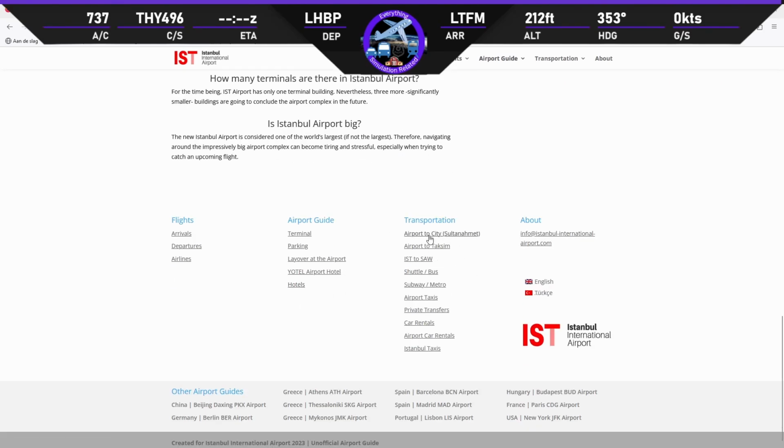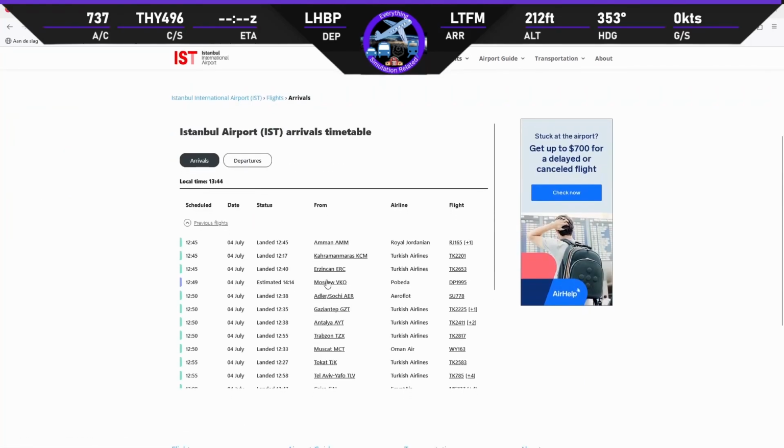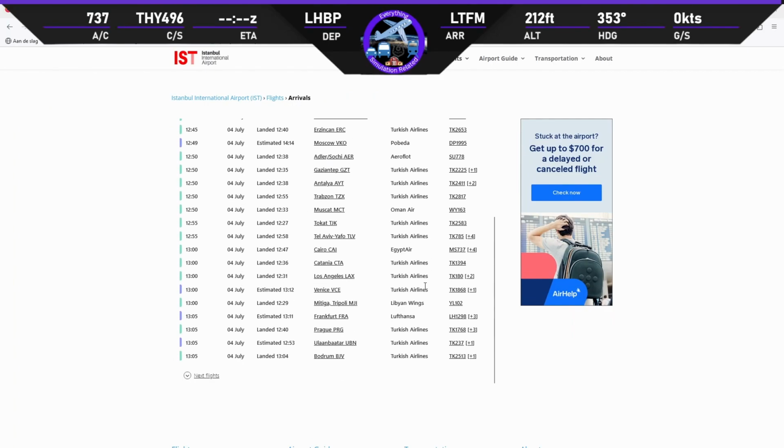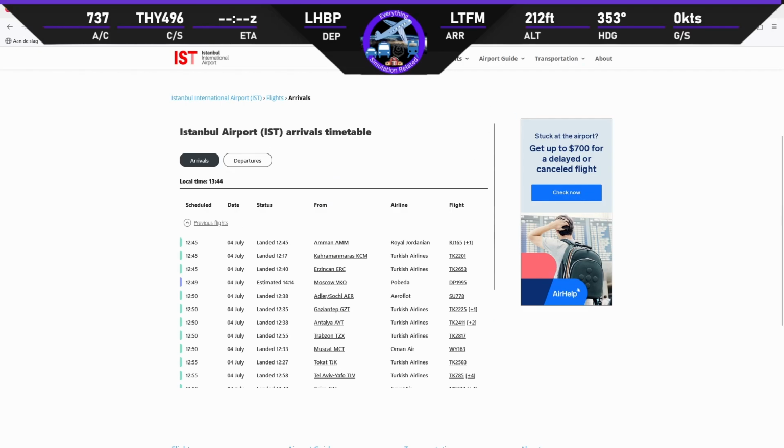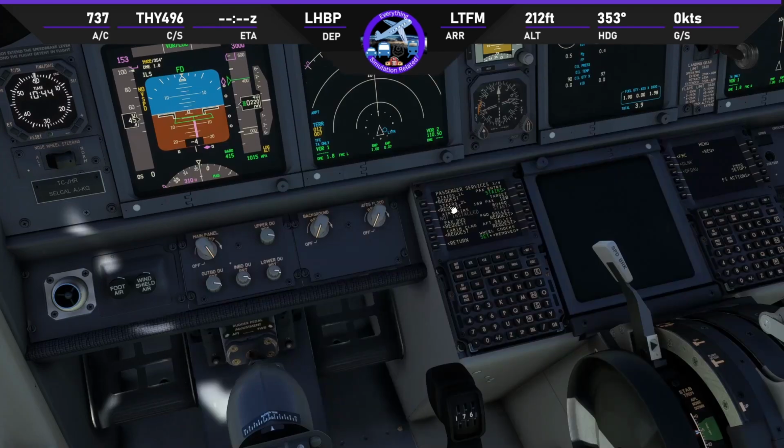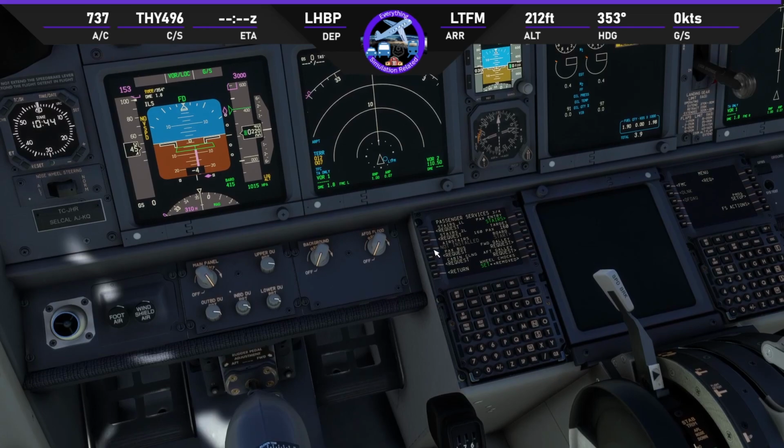Is there a map? This doesn't look, yeah, look, there are actual flights from Turkish Airlines here. So I don't know what's wrong with the simulator, but let's get the stairs going and a passenger bus.